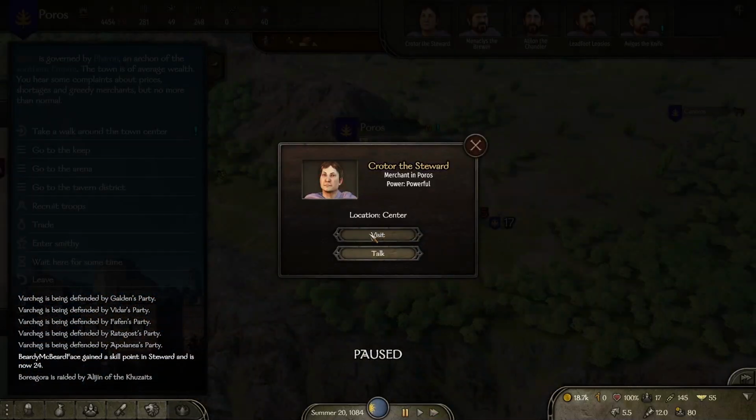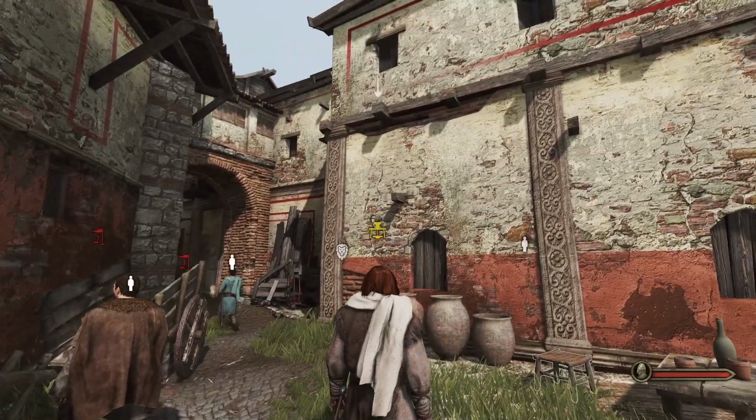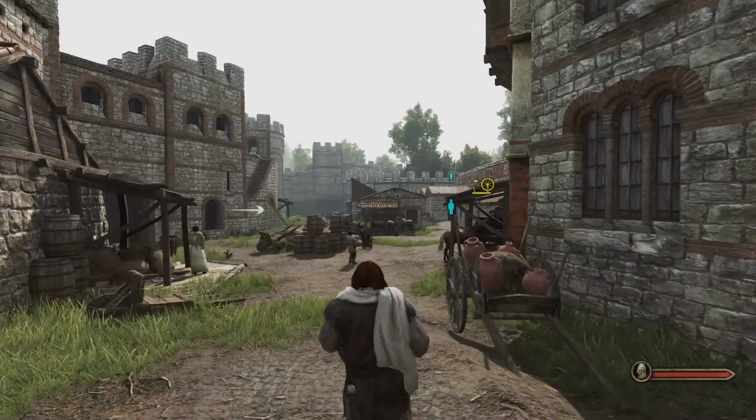Let's see who's got one. We might have to visit the town just to check. Okay, we have got a pottery shop over there. We've got some kind of weavery. What is that? Where's the trigger? There you go. Wool there. Oh, wool. Yes, perfect. That's what we're after.